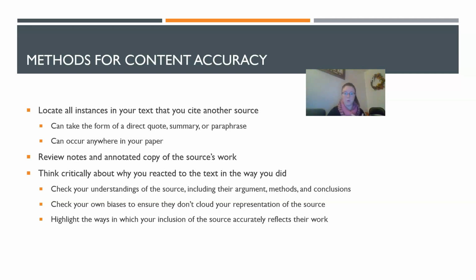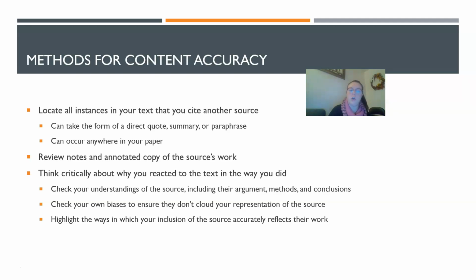And then as you go through, you want to think critically about why you reacted to the text in the way that you did. So review the questions that you posed. Look at the notes that you made. Assess why you highlighted certain content. So you want to check your understandings of the source, including their argument, method, and conclusion. Go back and say, okay, do I have their argument right? Did I understand it from the beginning? Do I fully understand how they conducted this experiment or how they reached these conclusions?